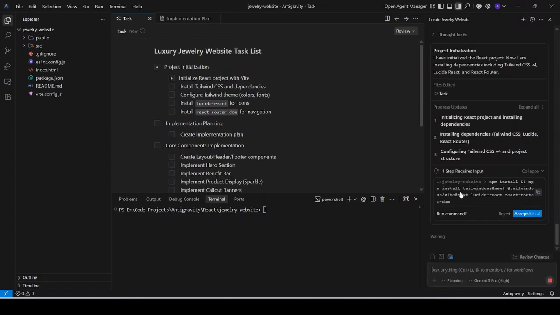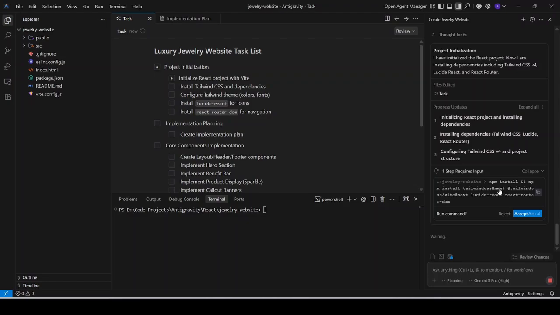Okay, I see a problem here, which is it's trying to install the next version of Tailwind CSS. This needs to be Vite. So I can see a problem here. For a person who is not a developer, they would not know this. But this is for Next.js rather than React Vite. Okay? So I can see this would have caused a problem. But we know and we can fix this later. So I'm just gonna say accept right now and just fix it later on.